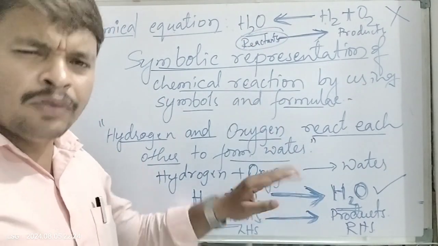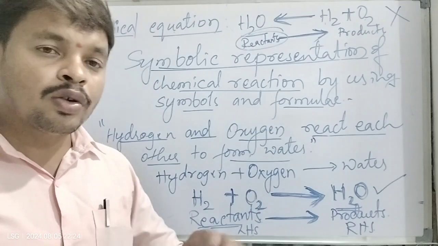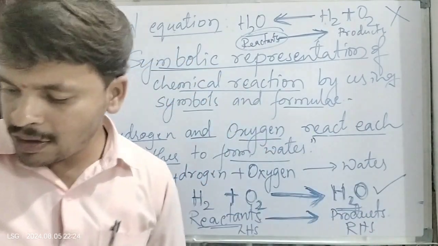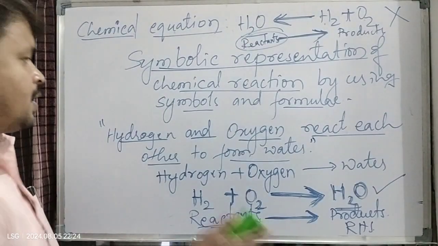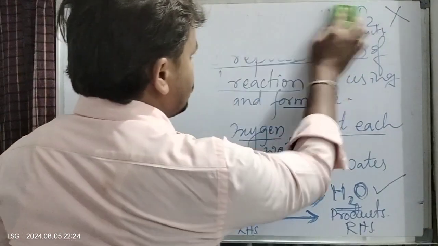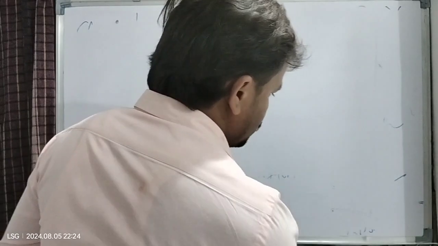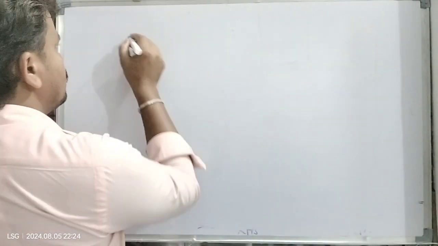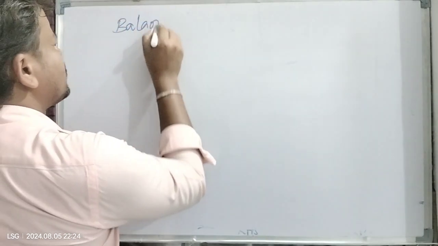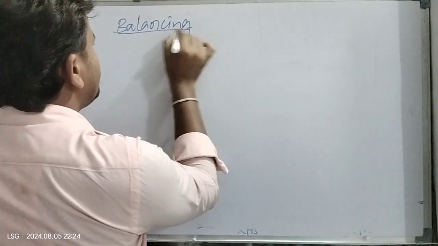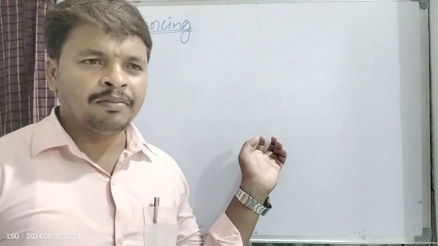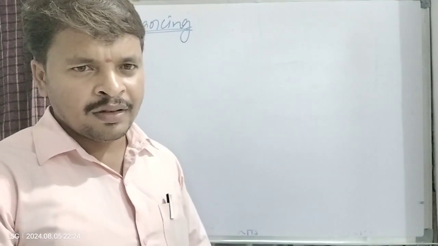But before going to study the types of chemical reactions, we must know about balancing the equation. What is meant by balancing the equation? What rules are to be followed, and what is called a balanced equation? Suppose I give you some examples. I think you have understood the chemical equation. What is meant by balancing? You might have used this word in your day-to-day life. Balancing means maintaining the balance.